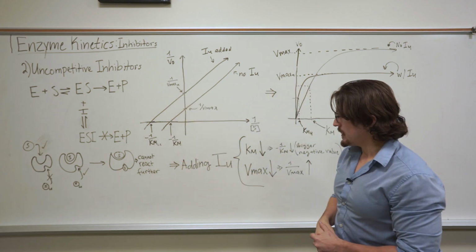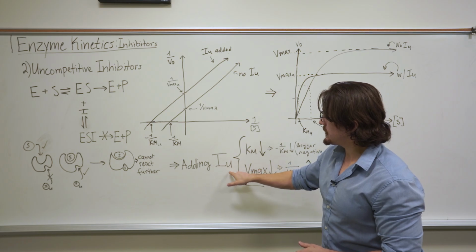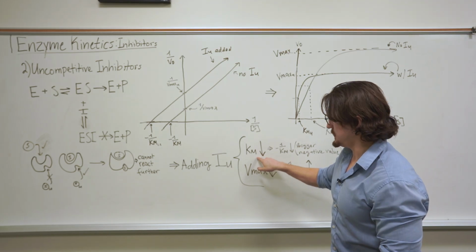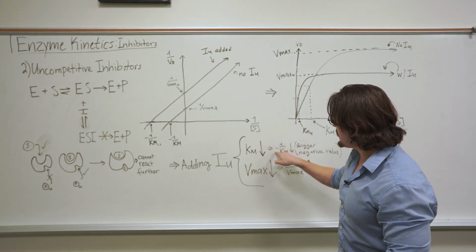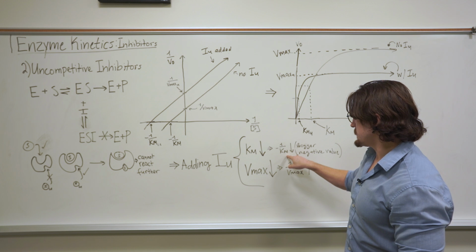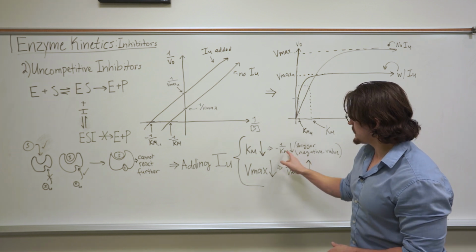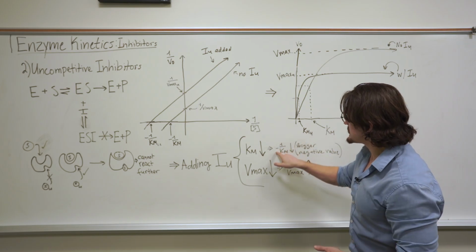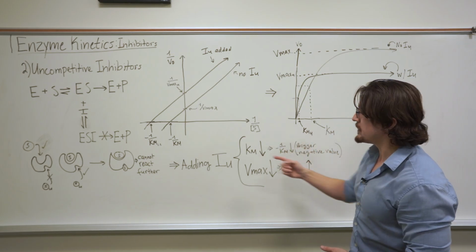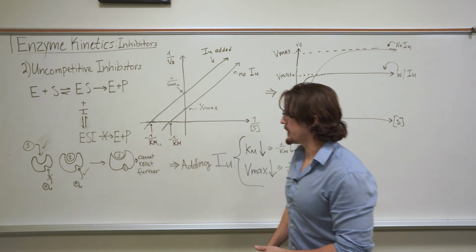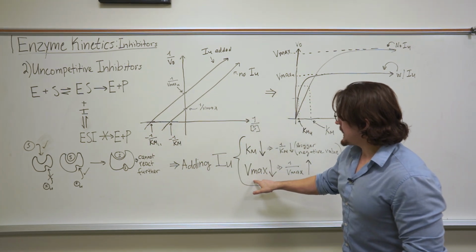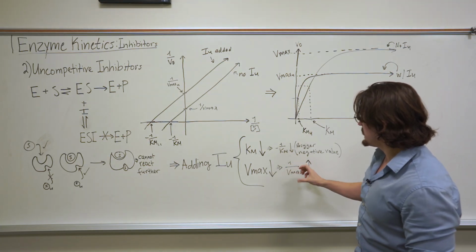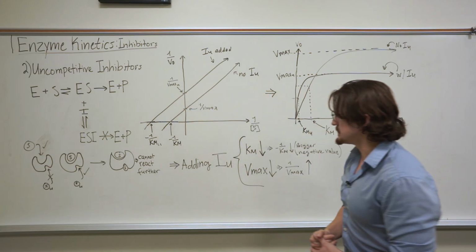And specifically, it means that if we add an uncompetitive inhibitor, I sub u, the Km, specifically the apparent Km, decreases, okay? And therefore, negative 1 over Km also decreases, okay? And that's specifically because, again, if this Km in the denominator decreases, this whole fraction increases, but it's negative. So we get a bigger negative value, so we become more negative. We go this way, okay? And then also the Vmax decreases. And so the 1 over Vmax, this fraction, because the denominator is getting smaller, is getting bigger. So it's going up like this, okay?